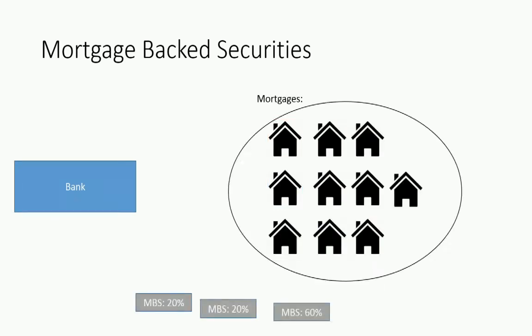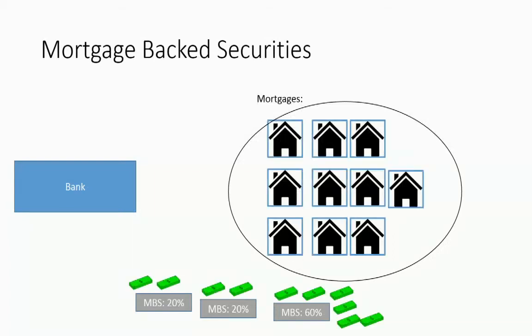Well, the bank can issue lots and lots of mortgages to lots of houses, and then split up the returns from the mortgages, right? So these mortgages are all paying back interest. It can split up that interest and say, okay, I'm going to get all this interest back, and then I'm going to sell claims on the interest of these loans. And these claims are sold. They look a little bit like stocks. They're called mortgage-backed securities. So if we have these 10 houses, we've issued mortgages to them, and all of them pay back without defaulting, they'll generate a bunch of money.